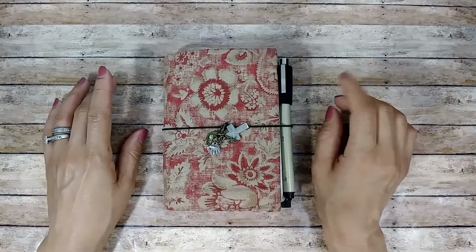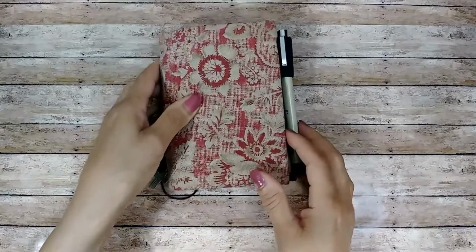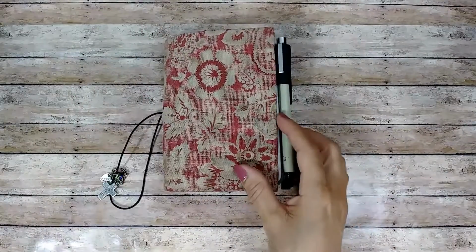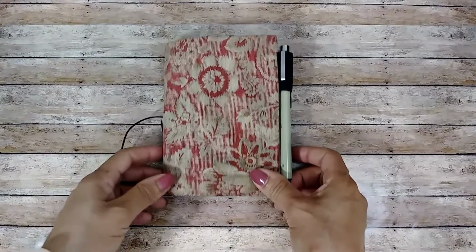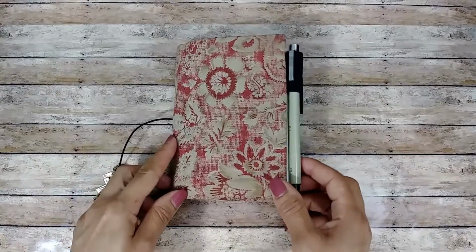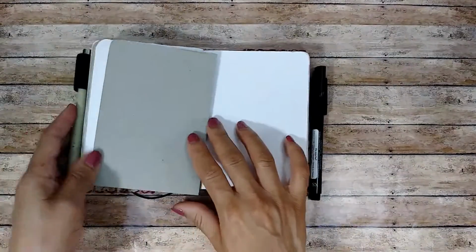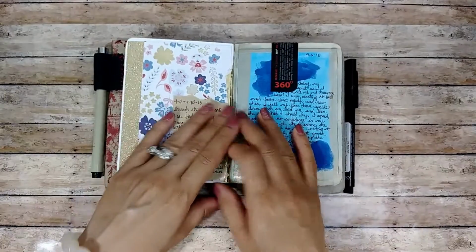Alright, so since last week, what I did is I prepped all of my pages. I actually did all of that first and put the art background on there that I wanted. And then I went in each day and did all of the journaling. So I hope you like it. I really love the way it turned out. I'll go over that real quick first with you guys.